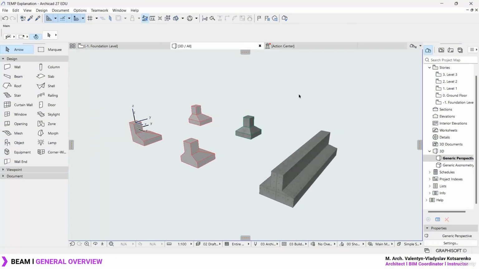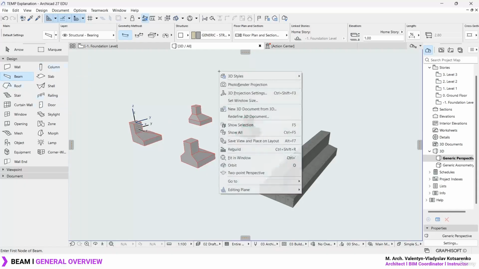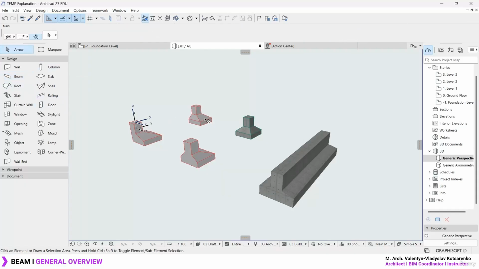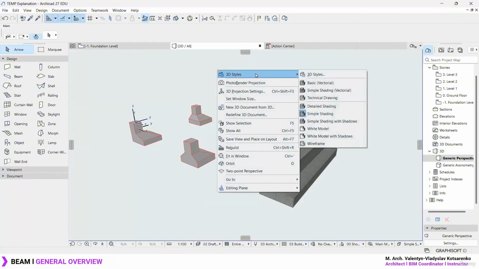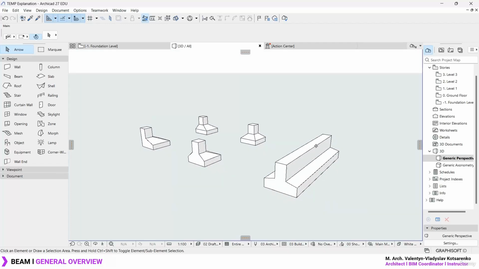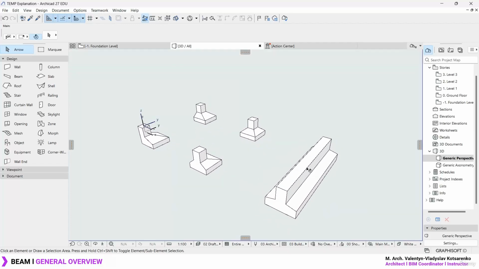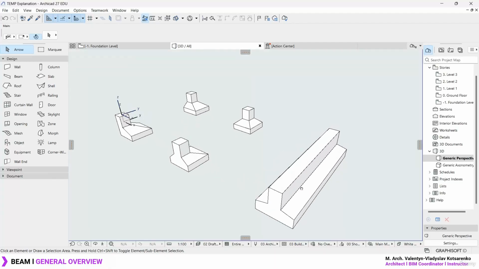Alright, so moving on, let's continue now covering a little bit, or in depth, the different parameters we have for the beam tool, okay? But before we jump into this, how about we right click on the window, make sure not to select anything, because if you right click it, it's not going to be available. Just right click it, 3D styles, and from the very beginning, how about we set this to be white model. So in this case, we're simply going to appreciate the shape, so we don't worry too much about the material or the appearance for the elements, okay?